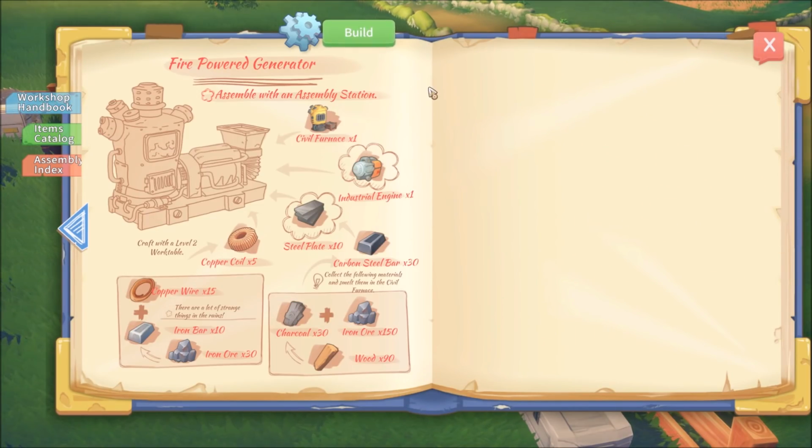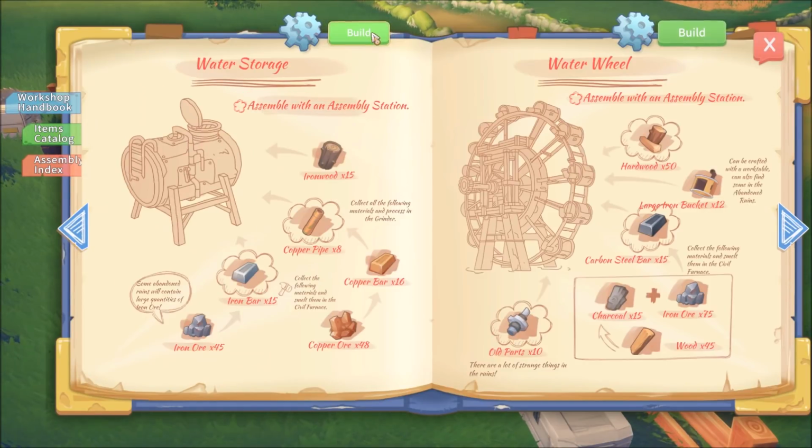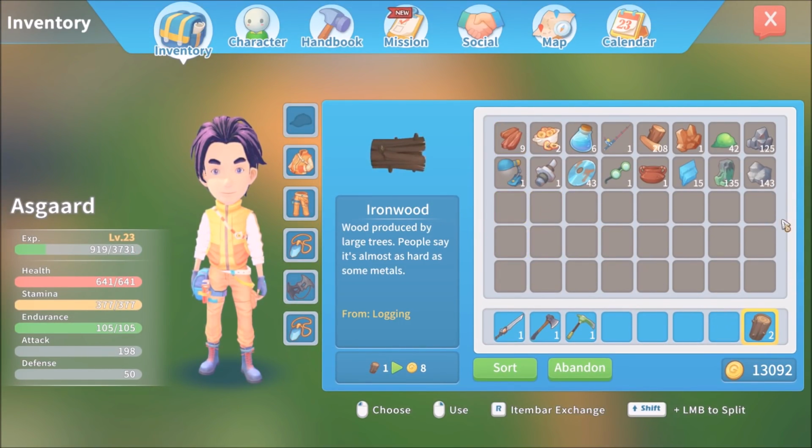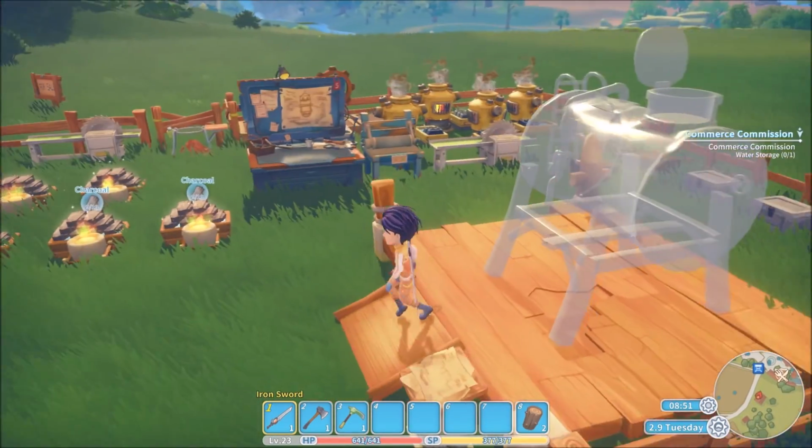And let's take a look at the fire-powered generator. It requires a civil furnace, an industrial engine, 10 steel plates, 5 copper coils. No clue what it does. But I'm sure it does something. Okay, well I need to make one of these. And right now I have 2 hardwood. I'm going to need more hardwood for this.